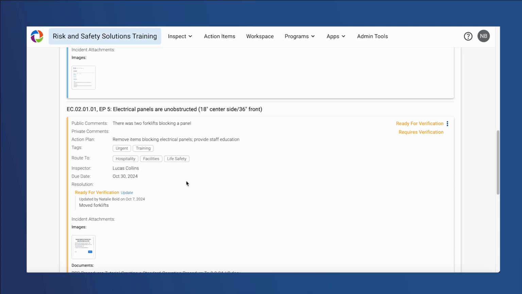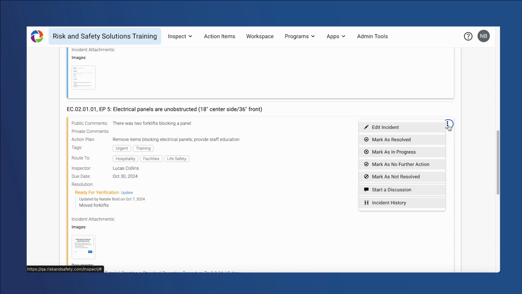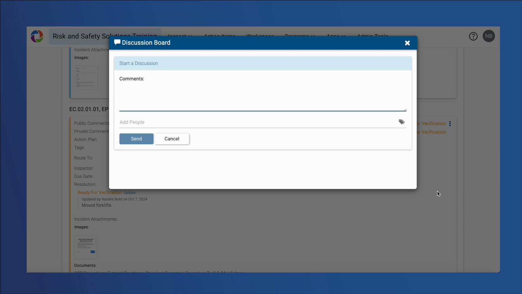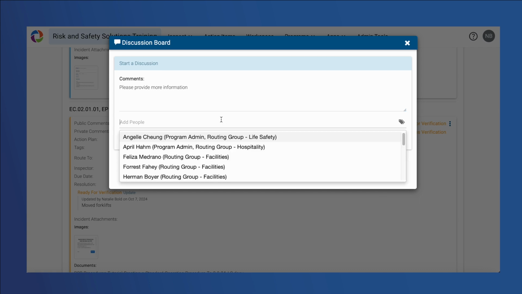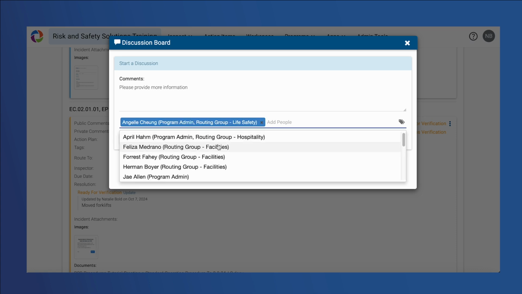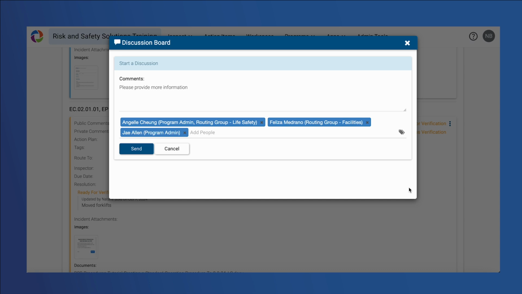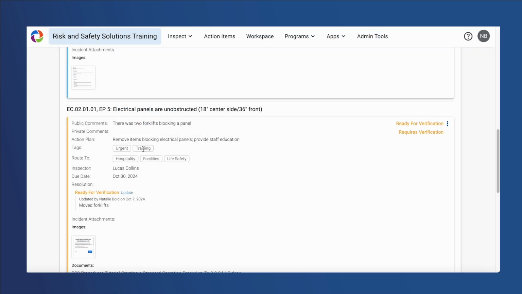If there are any findings that you have questions about or would like to discuss further with the inspection team, you could go to the three-dot menu where you resolve the finding and select Start a Discussion. This will allow you to start a discussion with someone on the inspection team about this particular finding if you need more information. To notify these individuals, you'll need to add them by name in the second field. These individuals will then receive a notification that you have started a discussion, and they can respond to the note that you've sent. Once you click Send, you'll see the discussion within the history of the finding. Any discussion that happens within RSS will be visible to all people with access to the report.